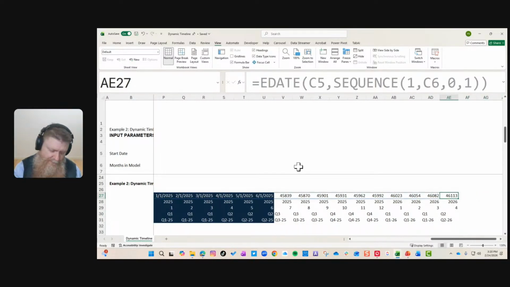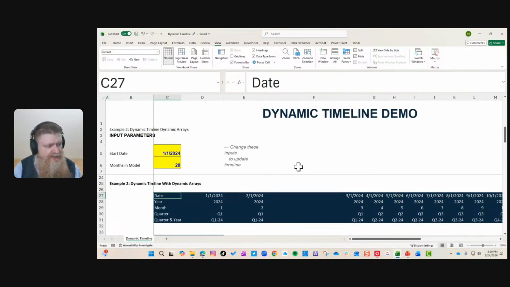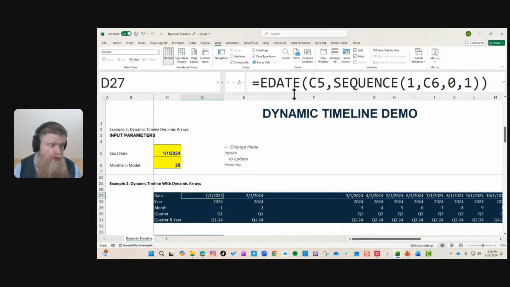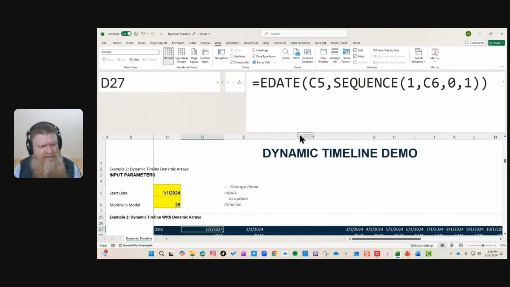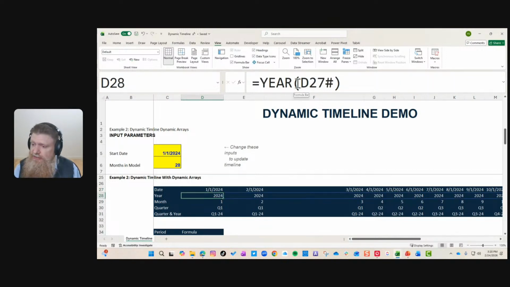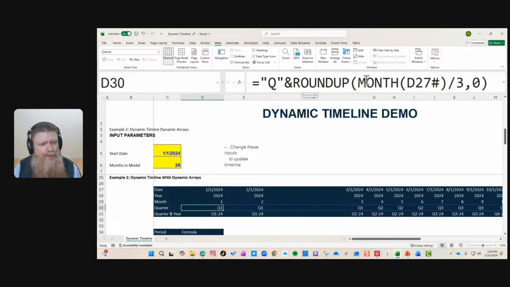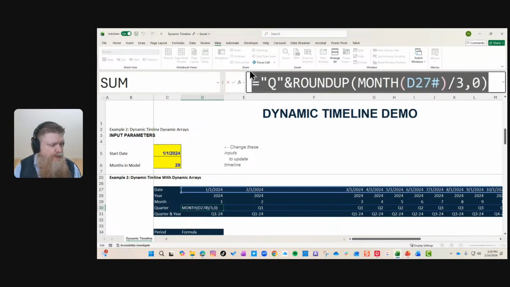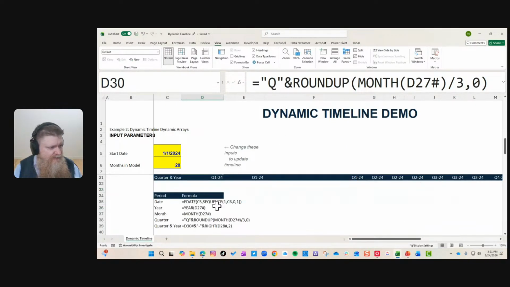It automatically does that. Now, what we're starting to see with these agents is they go a step further, which is cool, but it means you have to learn it, right? This formula is fairly easy. It's an EDATE with a SEQUENCE. This one's simple. It's a year, spilled. Year, month, spilled, quarter with a roundup. This and the sequence one might be the most complex in here, but all it's doing is saying, hey, give me the quarter, and this formula is giving me the actual quarter. You're just rounding up the month divided by 3. Still relatively simple, and then you concatenate together if you want quarter and year.